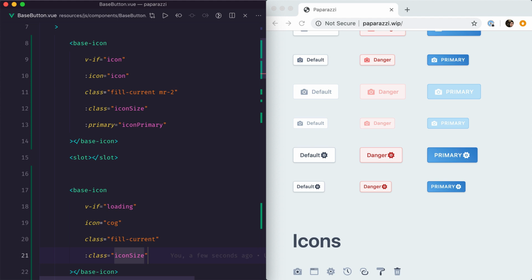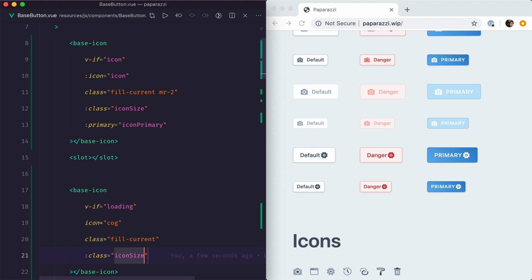So when we're in the loading state, we don't want the content of the button to be displayed. One way to do it would be to add a v-if to the content of the button and only display it if we are not in the loading state. But the problem with that is the size of the button, especially the width, is going to vary as you click on it. So typically a button that is loading will be much smaller than its original button. And that means when you click on a button to start an operation, the button will become small, and as soon as the operation finishes, it would become big again. And I don't really find that aesthetically pleasing.